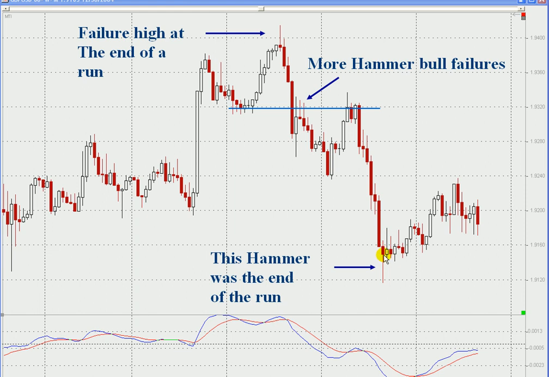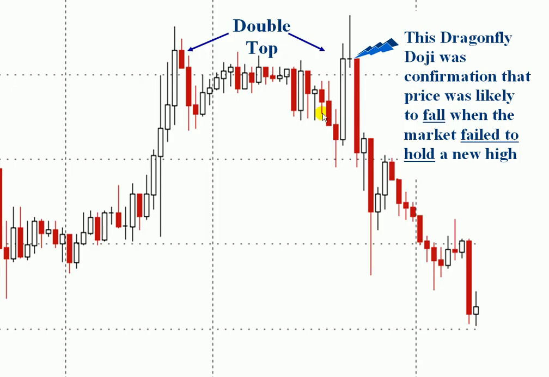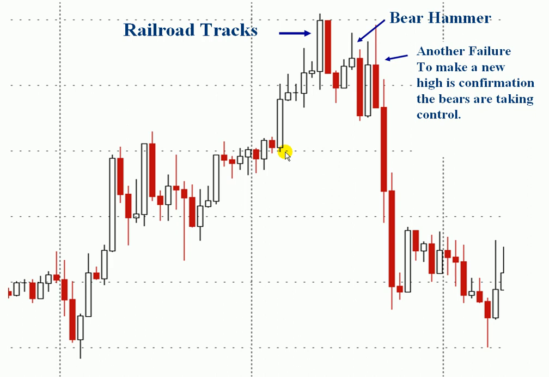And again, we see price comes down, tries moving lower than this low here, and is rejected, and we see a nice retracement. Again, double top, price rejected. This doji was the confirmation that price was being rejected before the down move. Here we see a railroad track top, followed by confirmation with a hammer, and another failure here to make a new high. Then the move starts. You're going to see this pattern over and over and over again, and this is where candlesticks can really help us.